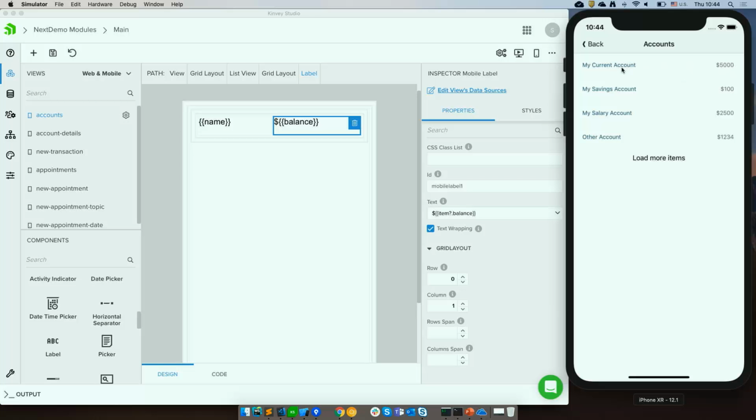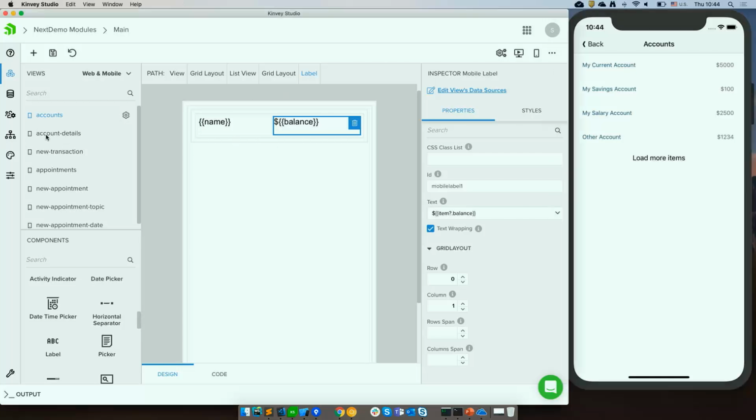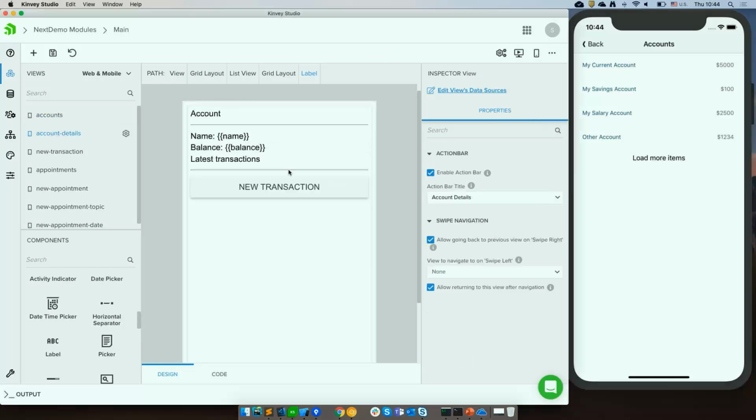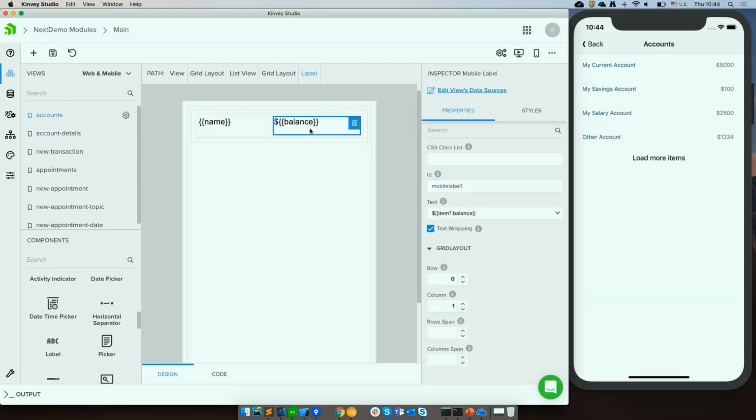So next, what I want to do is to see the details of this balance. When I click here, I'm clicking right now, and nothing happens. So I need to link this account view with the account details view. I have already prepared some things on this detail, but not completed, and we are going to complete it together. So before that, I have to link it. So I have to select the list view and link to the second page. And if I cannot select it from here, I can always go to the breadcrumb and select it from here.